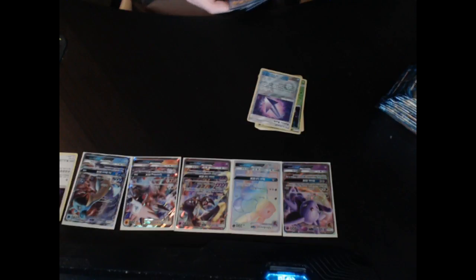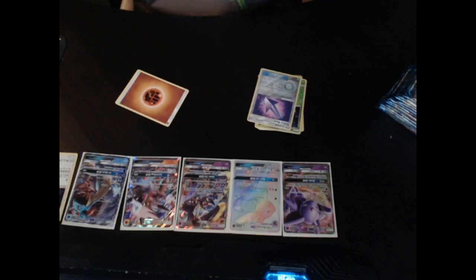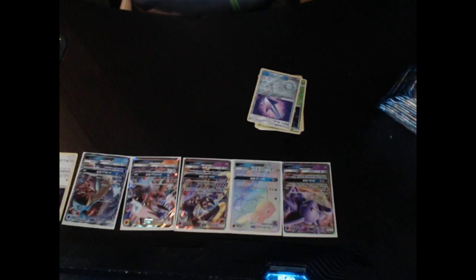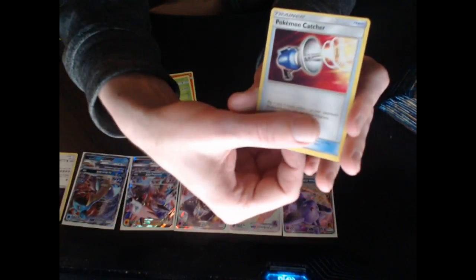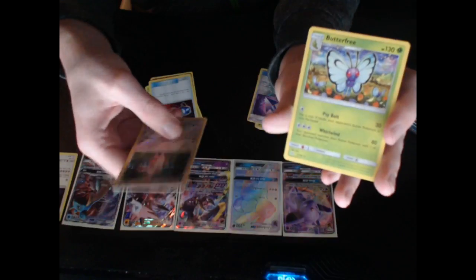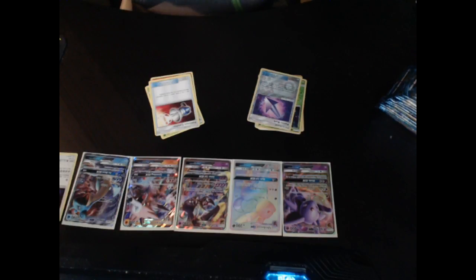What the heck? So fighting energy. I really need to put the energy in the common slot. Torracat. Metapod. Pokemon Catcher. Reverse Spinda. Butterfree. Alright. A few more to go.